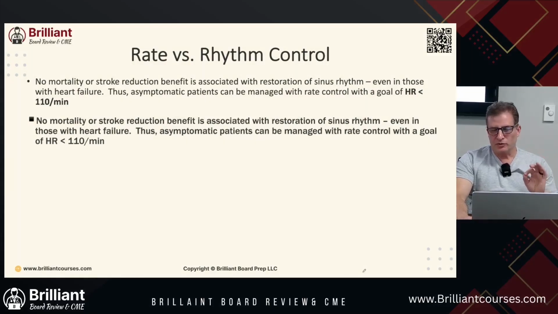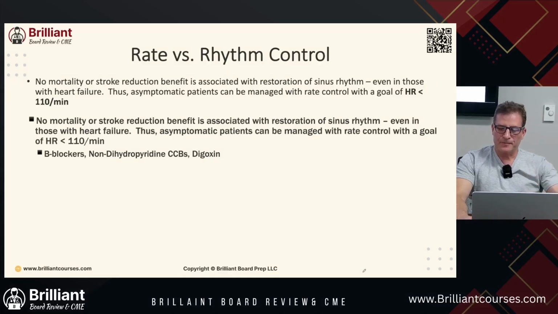Okay. We'll talk about why this has changed. And what medications can be used: beta blockers, non-dihydropyridine calcium channel blockers, and digoxin. And what are those? Those are verapamil and diltiazem. What are the side effects with these? Peripheral vasodilation. These also particularly affect the sinoatrial and atrioventricular nodes, resulting in negative chronotropic, rate-lowering effects, but they also can have negative inotropic effects, so they decrease the contractility of the heart.